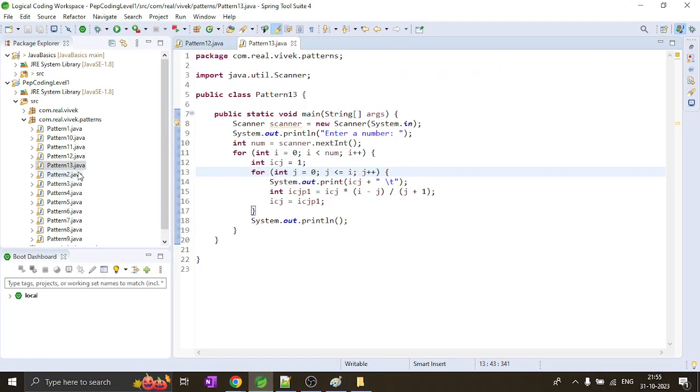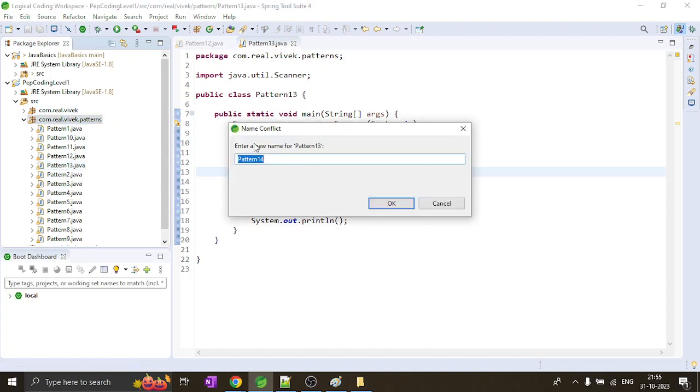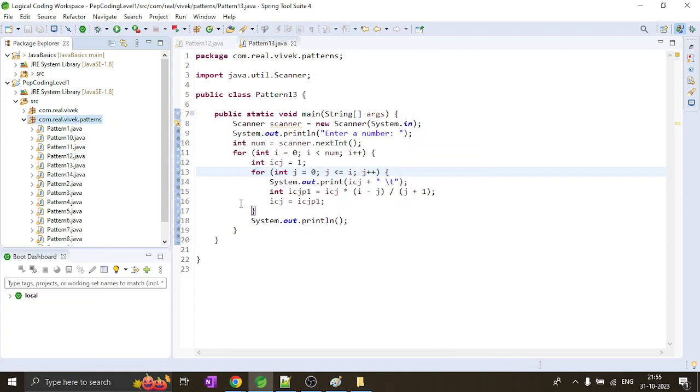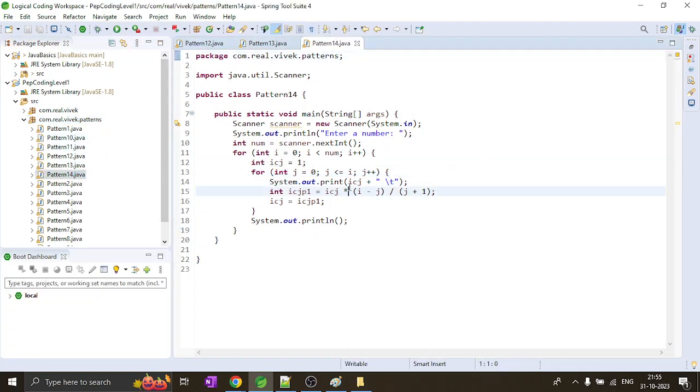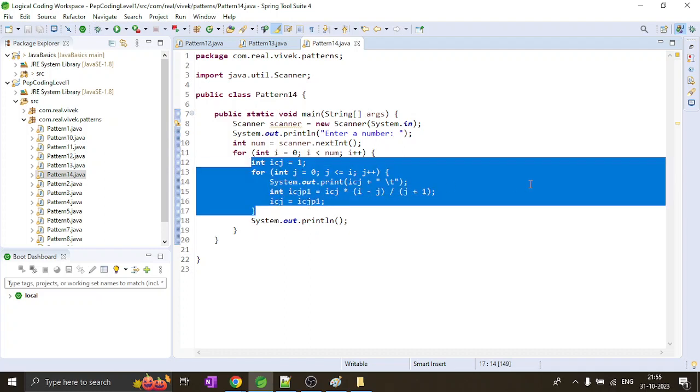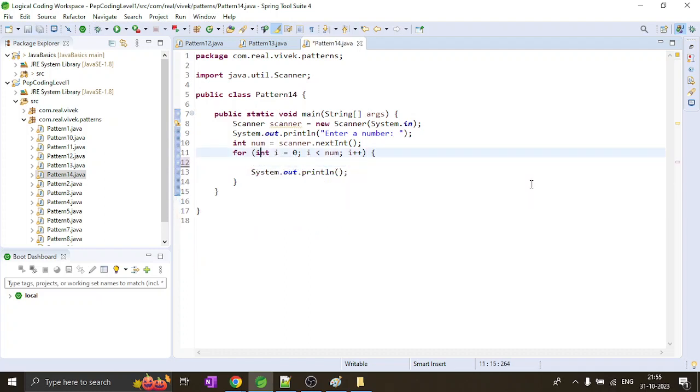So we can do that easily. Let me print. We'll be starting from pattern 14, right? We'll be starting from num, from 0 to num.